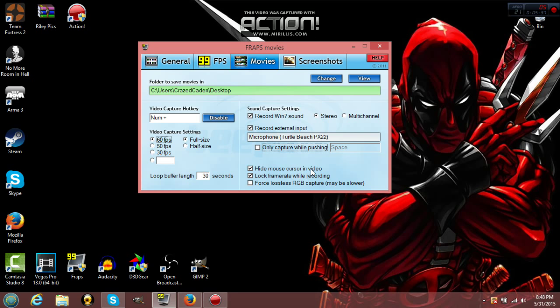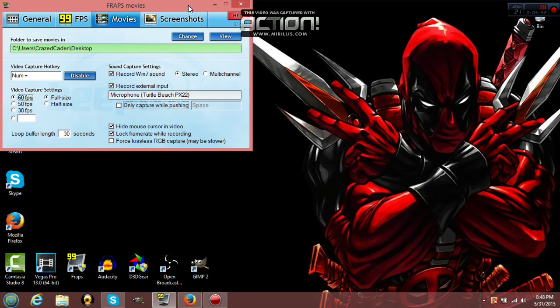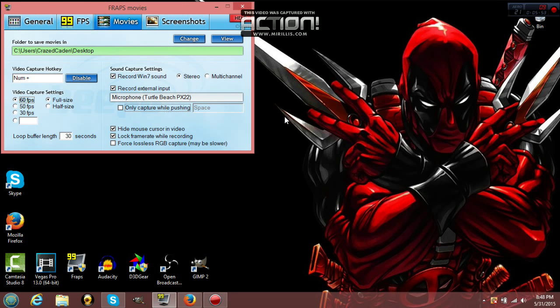Alright, next, hide mouse cursor in video. This is actually helpful because with some computers in Minecraft, or any first-person shooter or any game, okay, if you know Minecraft, if you've ever seen a terrible recorder, Fraps does it too. Basically in Minecraft, your mouse is stuck in the center of the screen. Every time you turn, the screen moves, your mouse stays in the center.